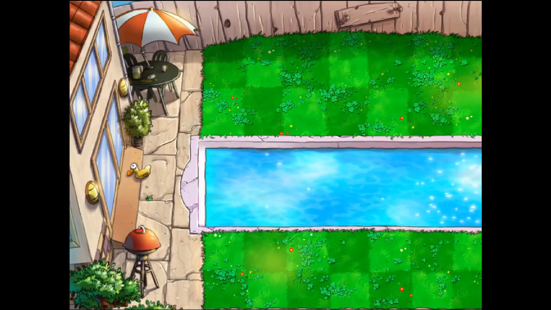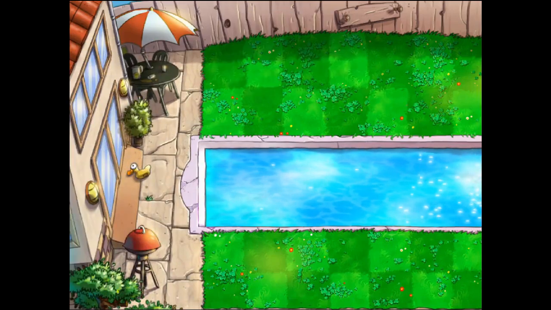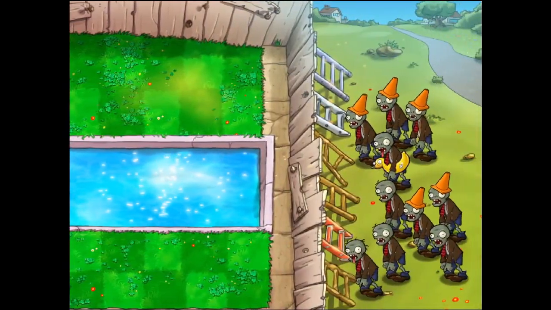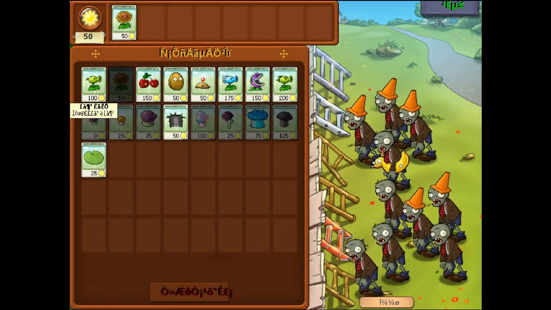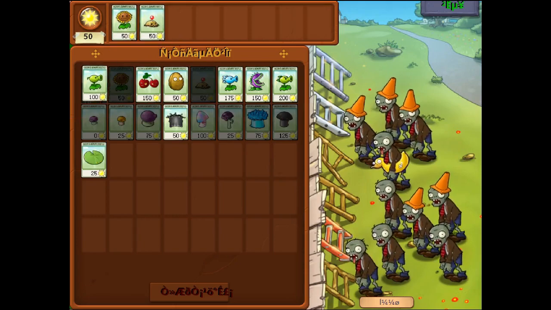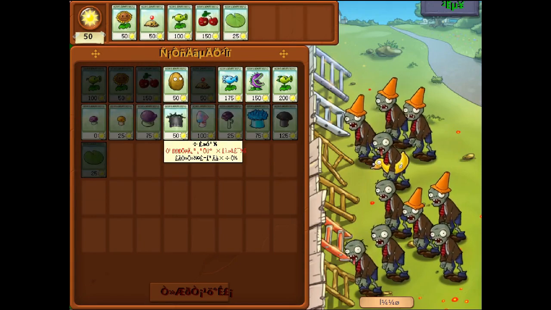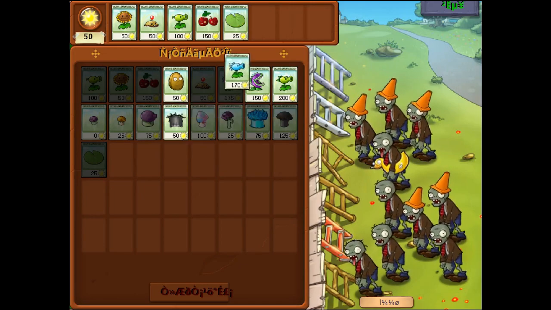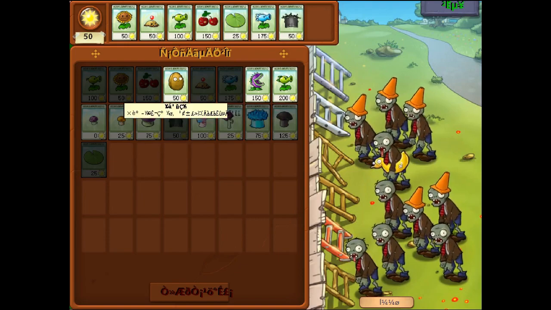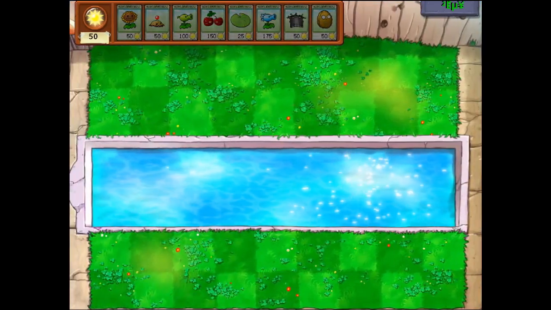Now, we have zero clue on what's going to be happening. Now, this level won't be that hard. It'll be the classic pea shooters, lily pads, we need them. We have so many slots now, we have 8 slots compared to World 1 where we had 6 slots?